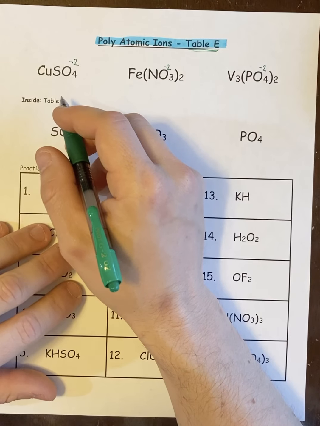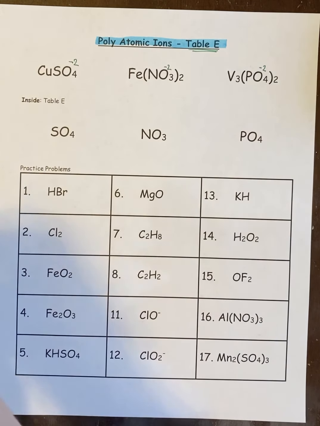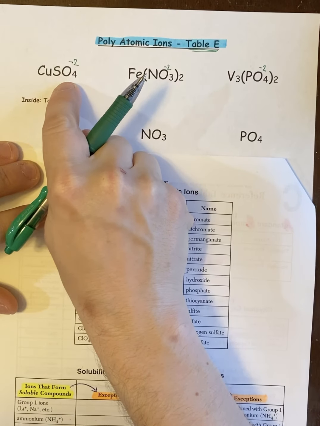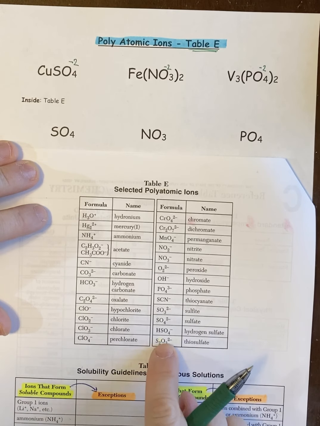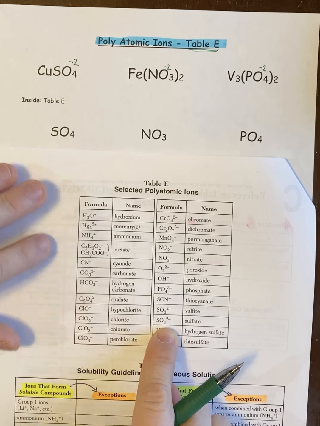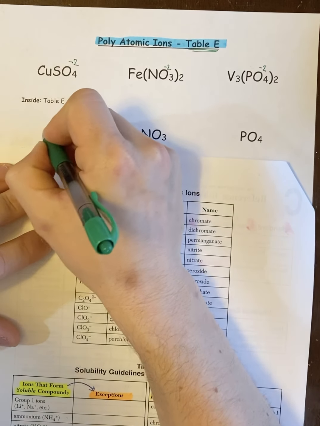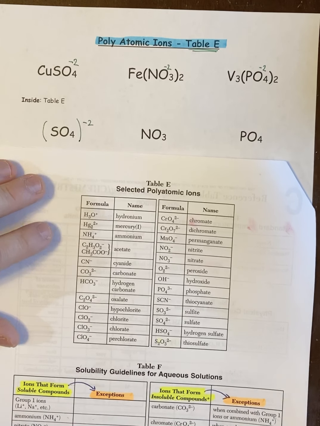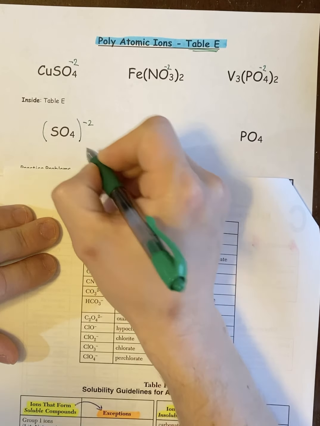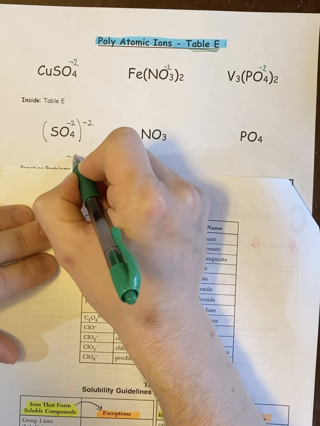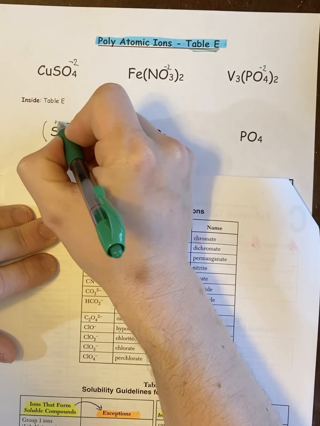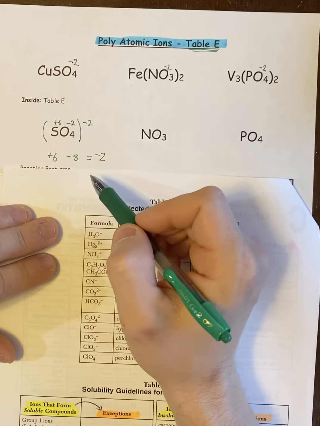So here's the trick to doing these problems. If I go to table E and I find the polyatomic ion, like for example, SO4 when it's alone, if I look it up here, it's right here if you can see it, it has a charge of -2. So when SO4 is alone, it's -2. So what I'm going to do is treat it like it's an ion. So the way I do that, set it equal to -2. I have a rule for oxygen. I multiply down, I get -8. So mathematically, sulfur has to be +6. So therefore, I get +6 because there's only one of them. And now I solve for SO4.